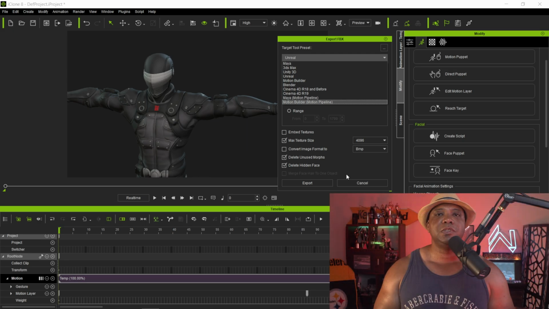So hopefully this helped you guys out. Super simple, easy procedure for doing motion capture cleanup inside of iClone 8. I'm really digging iClone 8 right now. It's probably one of my new favorite tools, especially with my motion capture data. It's easy to bring stuff into Character Creator, like I showed in my previous tutorial, and then from there, export it out to iClone 8 to do my cleanup and then bring it over to my favorite 3D application.